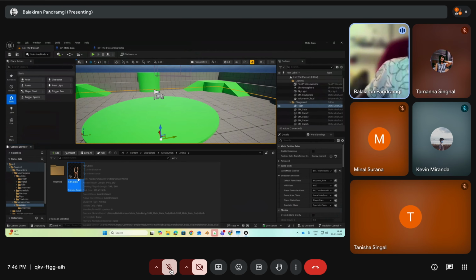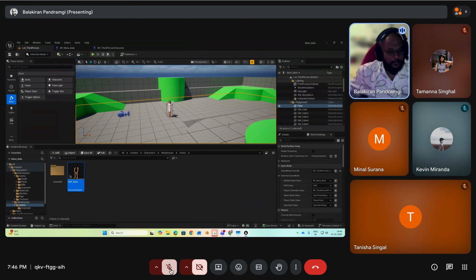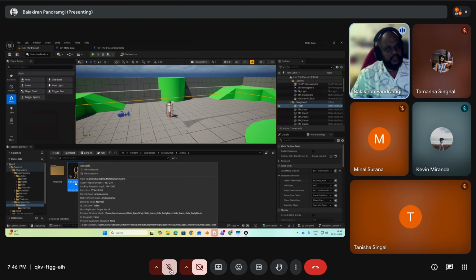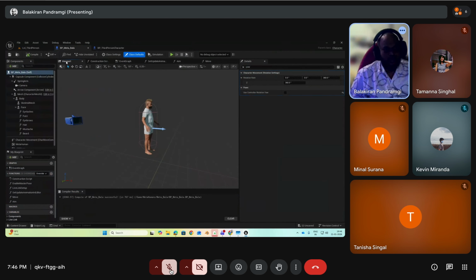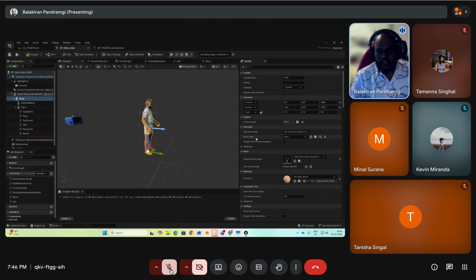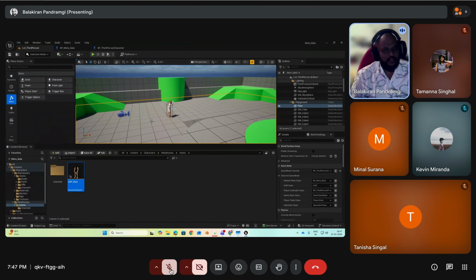Now, what do I need to do? First of all, when I create a character right now, he's coming in T pose, A pose. But I have some animations right now. If I want to change that, I'll select this particular ABP Bala and go to the third person character. Here the animation class is there, right? I will click here. See right now, now I got that kind of flow here, right? Now we got the animations also, right?